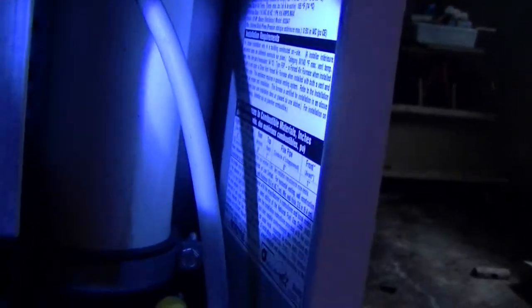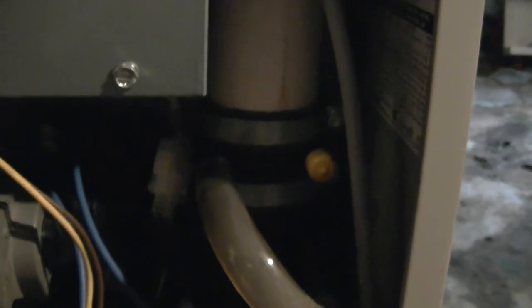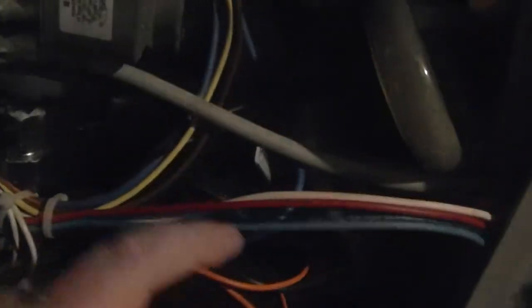I'll use my flashlight here, and you can see right over there is actually the information detail tag, which is very hard to see in a lot of parts because it goes down through and gets buried. The easiest way I found to read those when it's buried like that is to just use a simple cell phone with the camera - just sneak it in there, snap a picture, bring it out, and you can pretty much see it. That's how I'm getting the model number on this thing.